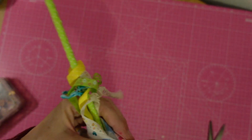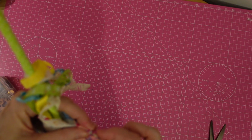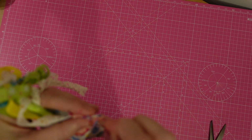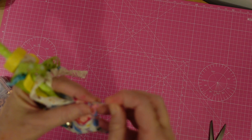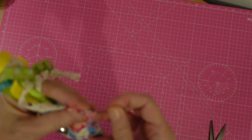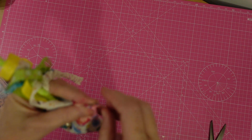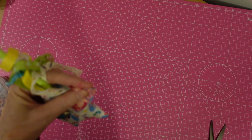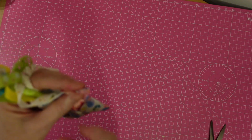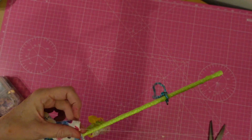I'm going to take a little tiny bit of fabric from this side, okay, and we're going to pull that through, and then we're going to take a tiny bit of fabric from that side, like that. Okay, there we go. Okay, I'm just going to work all the way along there, doing that the whole way. So there we go, so we've got that stitched right the way along there.